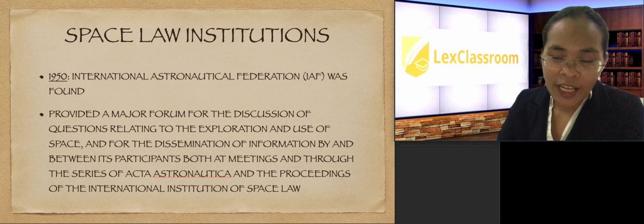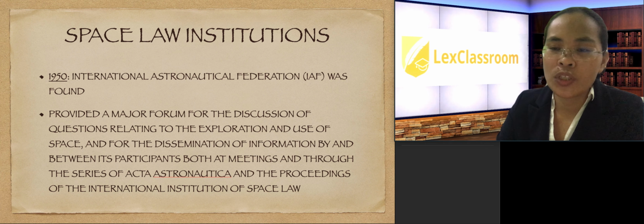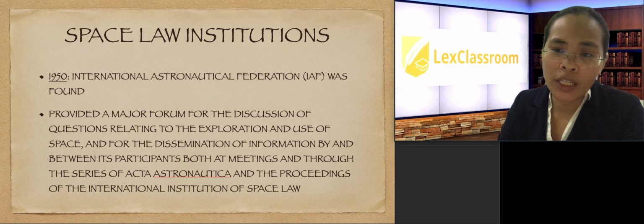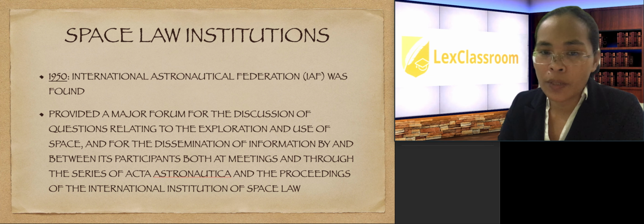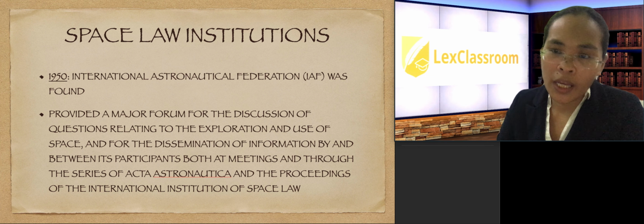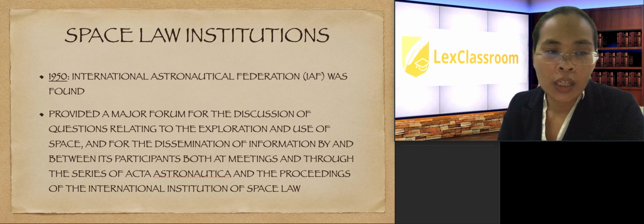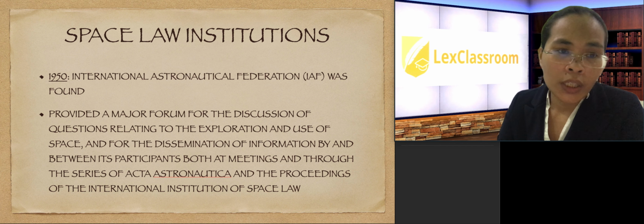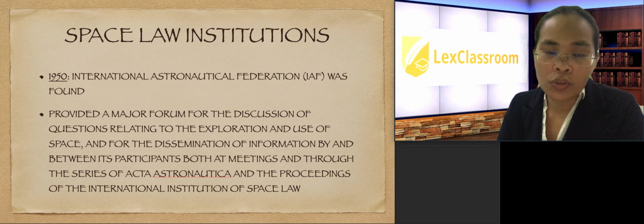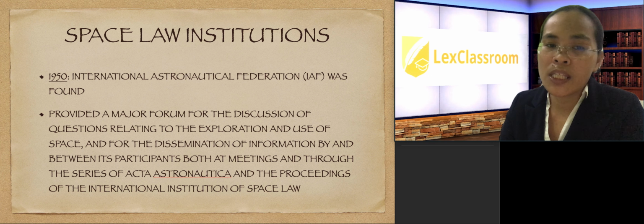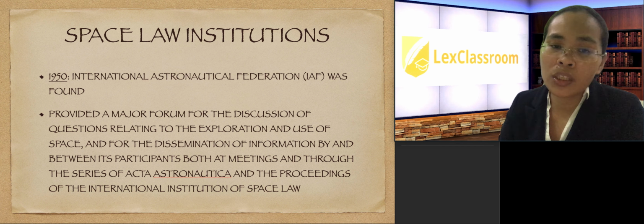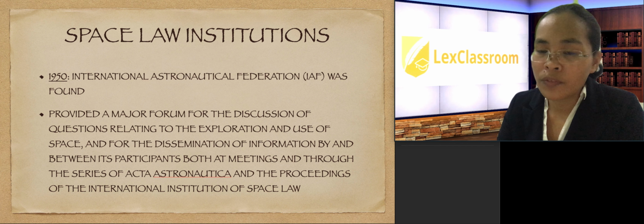It's a Wednesday, and today is a continuation of our space law lesson. Today we will focus on space law institutions, and maybe we can tackle a part of the five treaties that govern space law. Now, the first institution was founded in 1950, and it is the International Astronautical Federation, or the IAF.